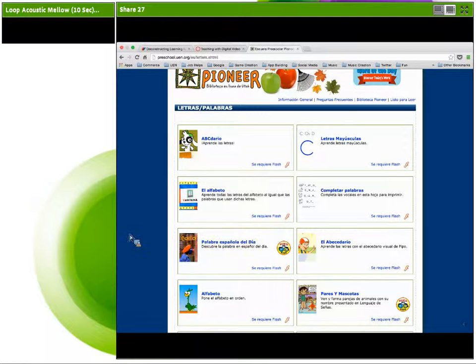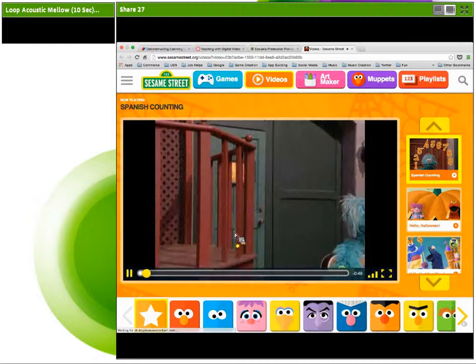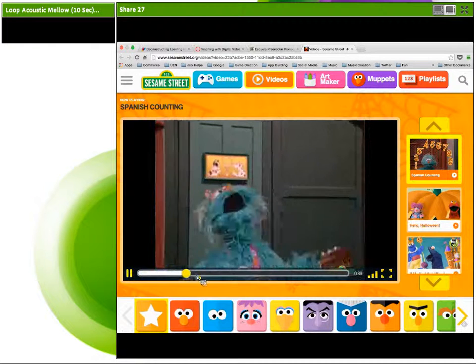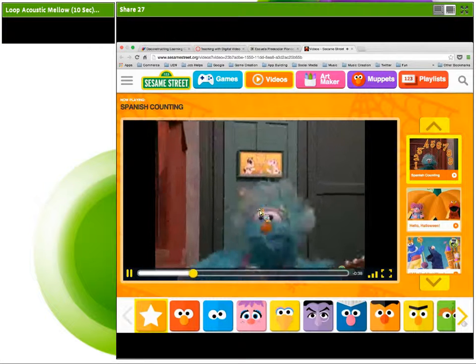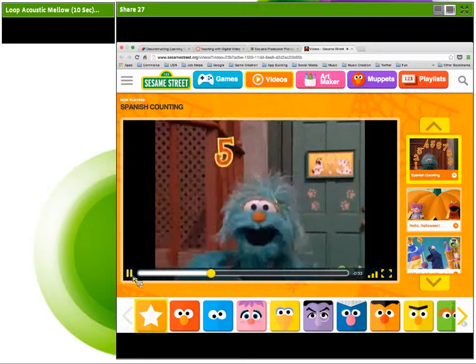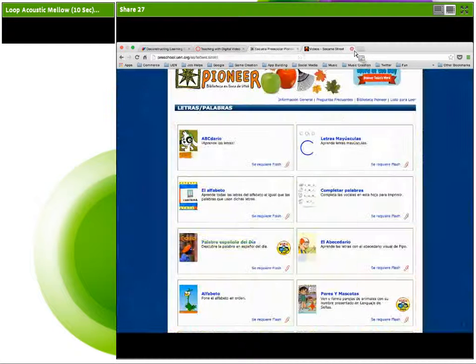You'll see that there is a link here to an activity with the Sesame Street characters. Again, you're not able to hear this, but this character, and I forget his or her name, is singing the numbers in Spanish. Okay, so that's kind of a fun one.